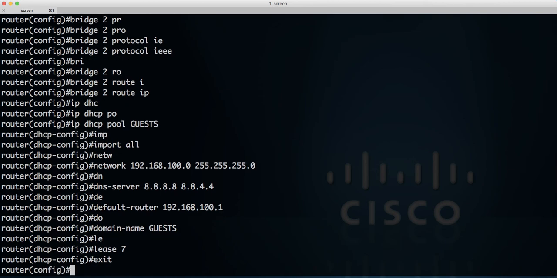Okay, and the same for the internal pool of addresses.